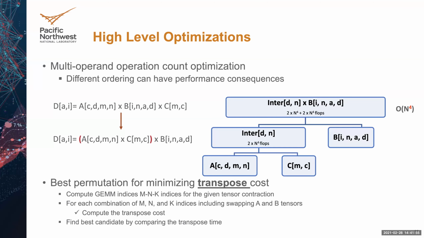Also, what we did, we use a heuristic to minimize the transpose cost. It means that in the compiler, we have a heuristic to pick the optimal index permutation to reduce the number of transpose operations while picking what the index permutation should be.